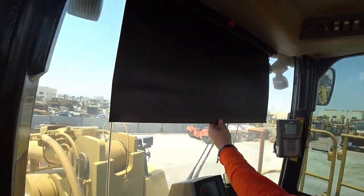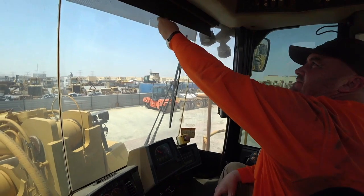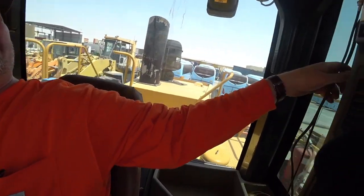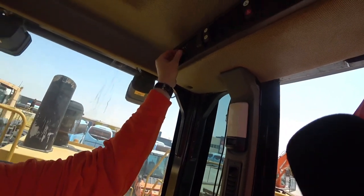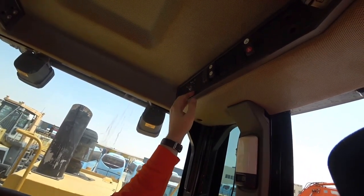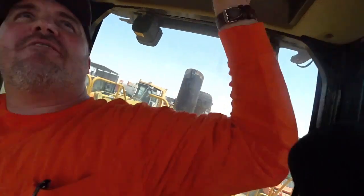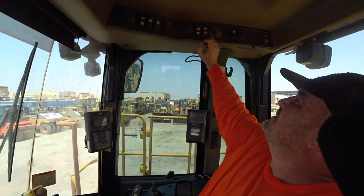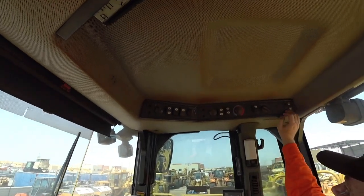Making sure all of our sun visors are working properly. Missing a knob up here, nothing special. It has got a radio, it's an aftermarket radio in here, which isn't a bad thing. Not a big fan of the genuine Caterpillar ones. We know our air conditioning is working, but again, it might be heating in your particular part of the world that is paramount for you.